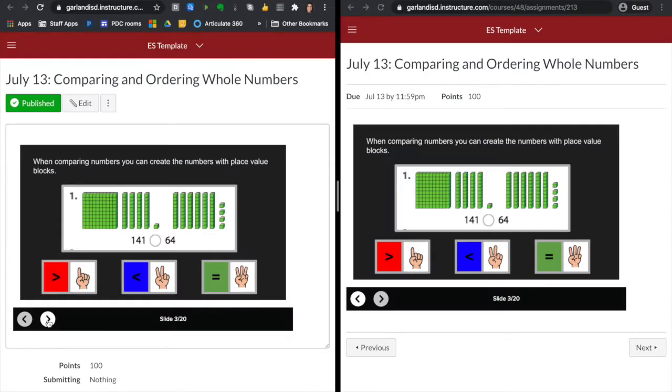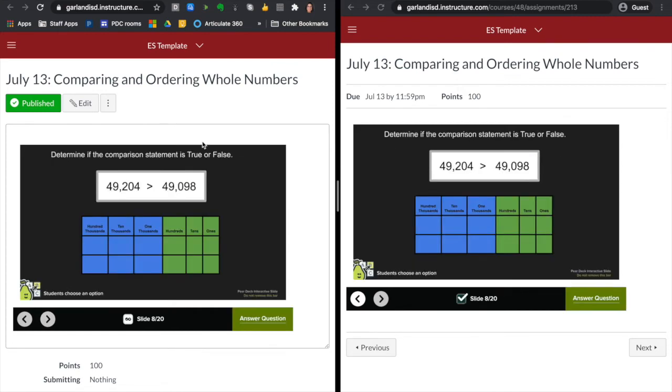Here's an example where we're using the Google Meet camera for students to respond using visual cues with their hands to respond to the question on the screen. During the synchronous instruction, where you're guiding students virtually using Google Meet and Canvas, students also have the opportunity within Pear Deck to interact with the lesson.